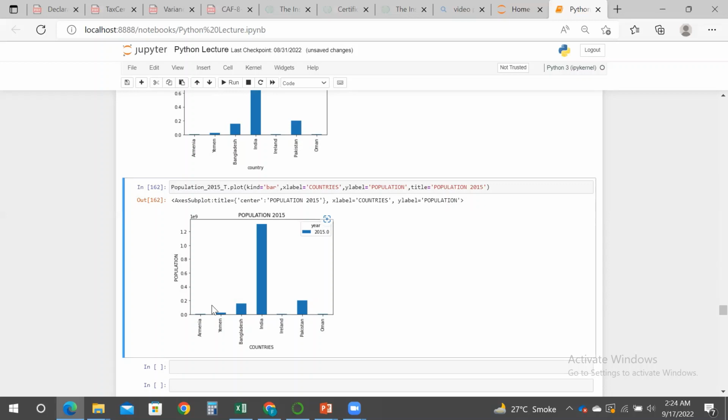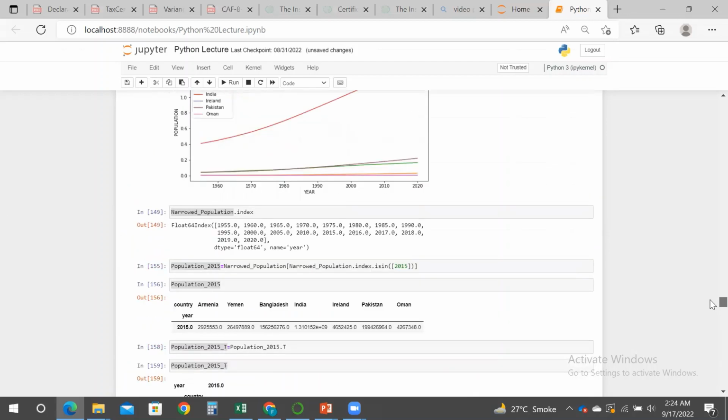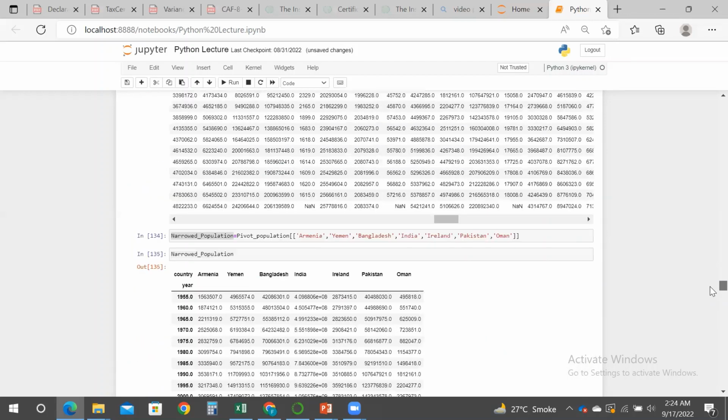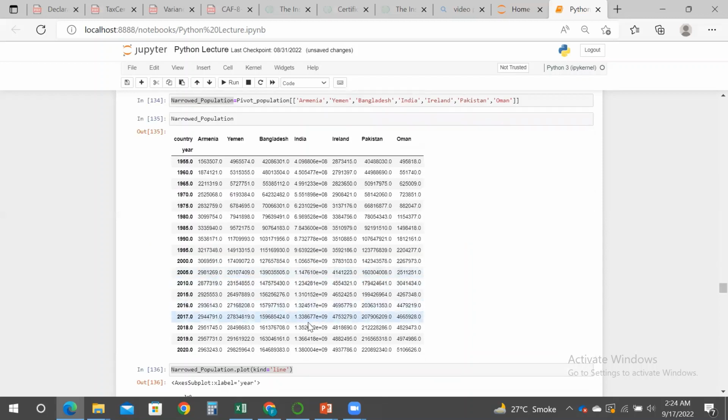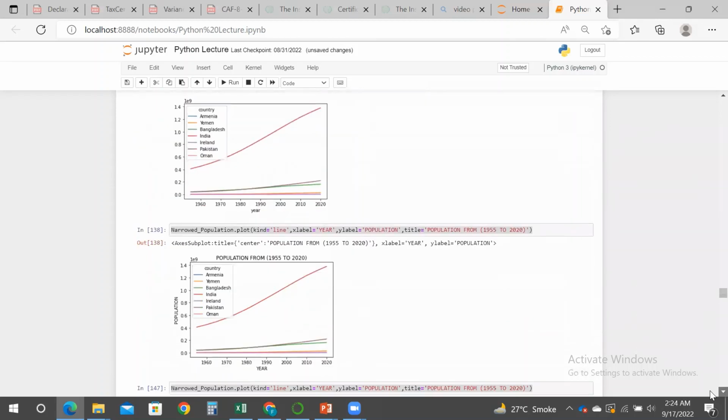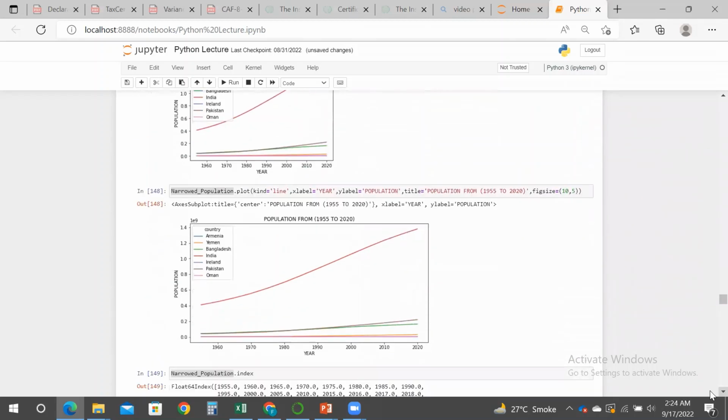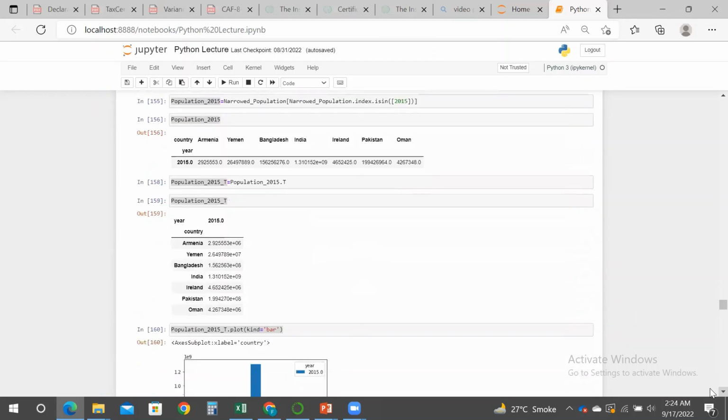And for getting the population for multiple years, since there are many years in the original data frame, 1955 to 2020, we can get 4 to 5 years of data so that the visualization does not become complex.